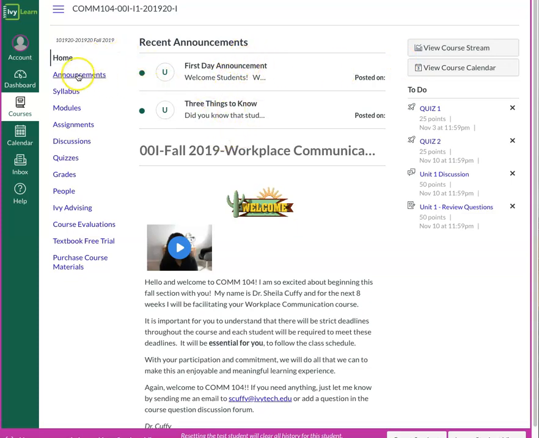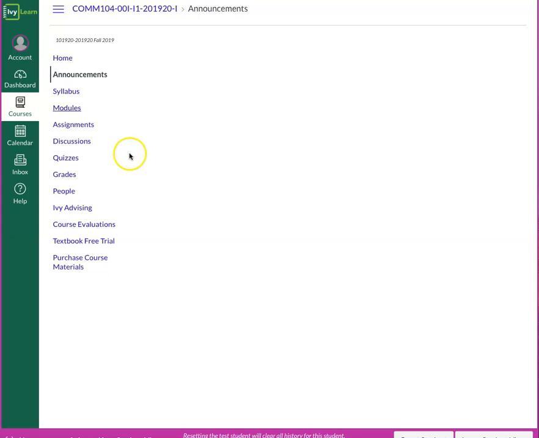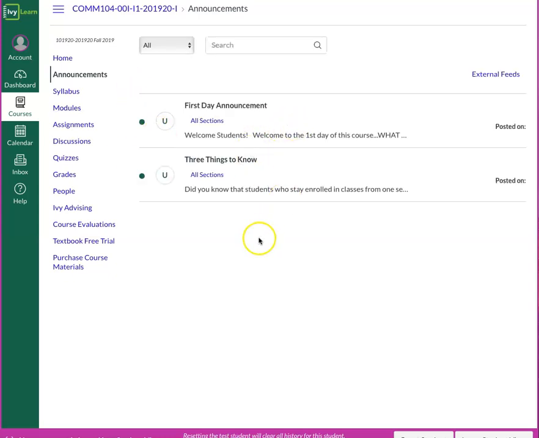Here are a couple announcements that you can also access by going to the announcement area. So if you get any type of email that says that announcements are available in the classroom, this is where you can reach them and you can see the announcements that I post for you.